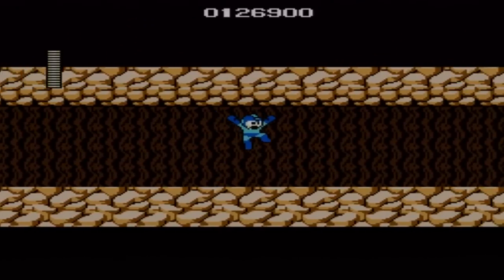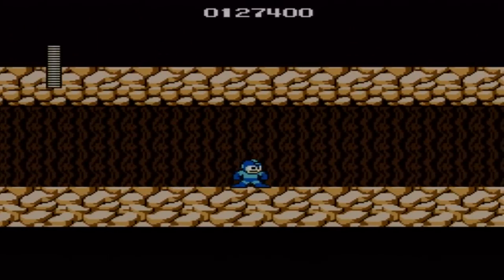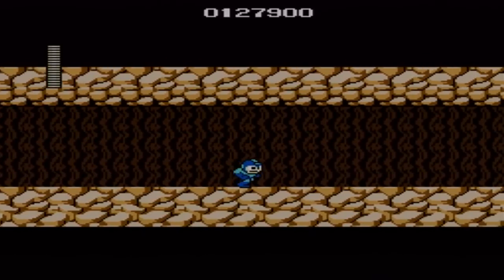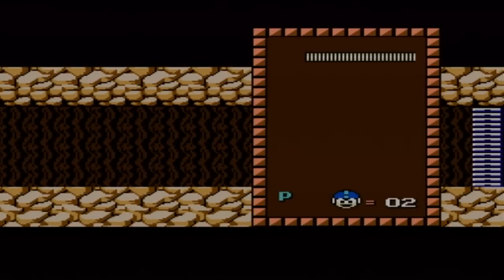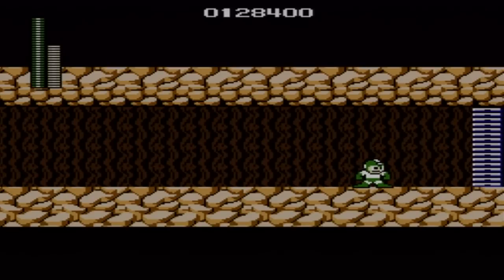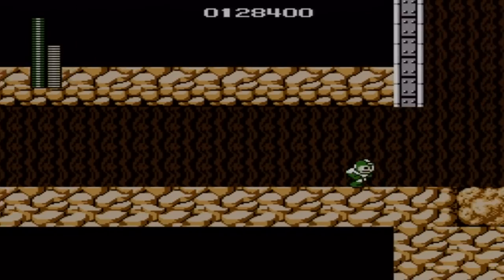Well, this is the walkway before Gutsman's lair. And of course, sometimes they have these enemies like the hard hats or the Mets that will actually be here in case you need to get lucky in getting some health restoration items or some weapon energy restoration items.